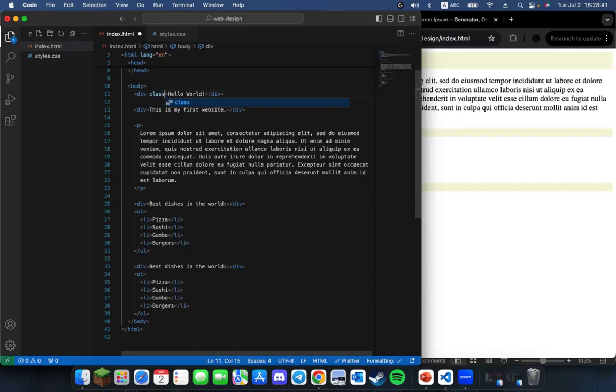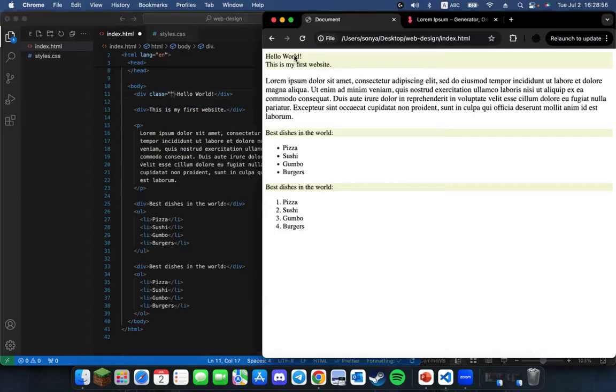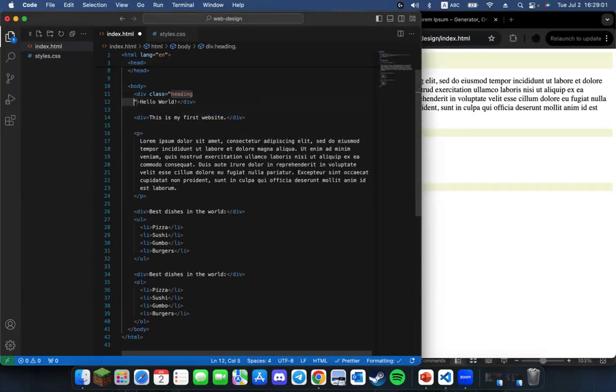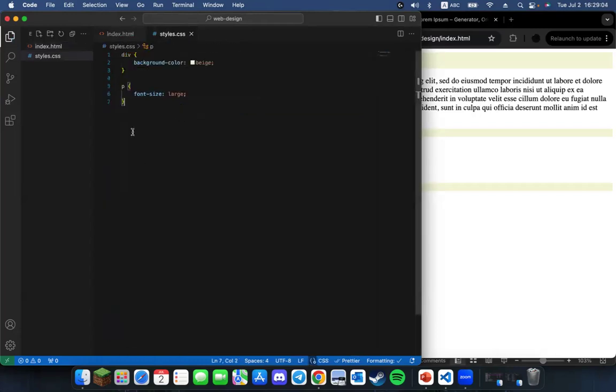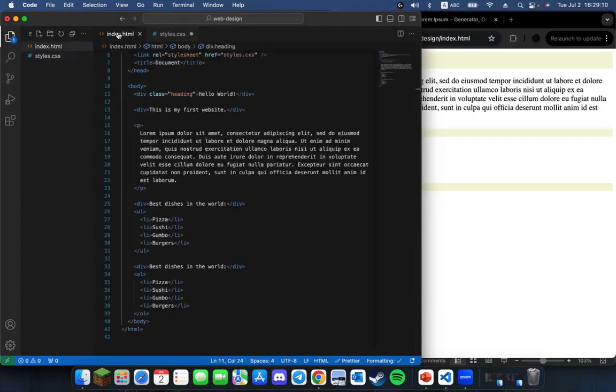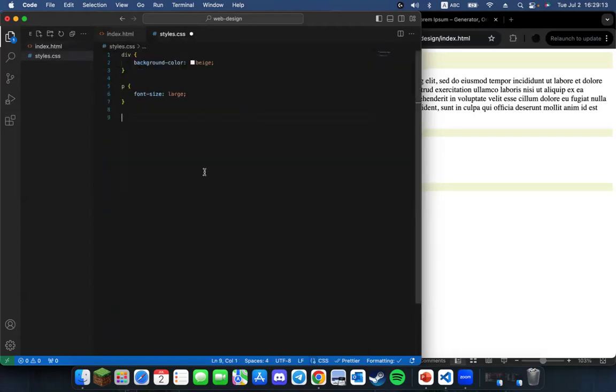All that we have to do is type class, and then we have to give it a name. Again, this name can be anything that you want, but I would recommend that you give a name that implies what you are working with. In this case, this is our very first line. You can call it the heading. Let's call our class heading. Again, save it. And if you want to apply some styles to a specific class, instead of just typing the name of the element, you put a dot, and then type the name of whatever class you want to change.